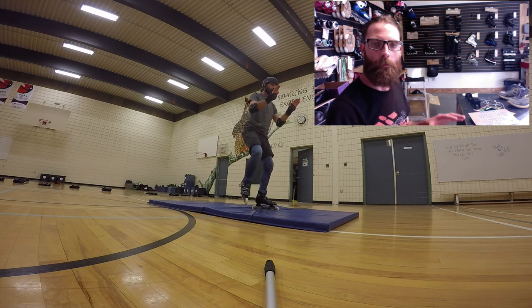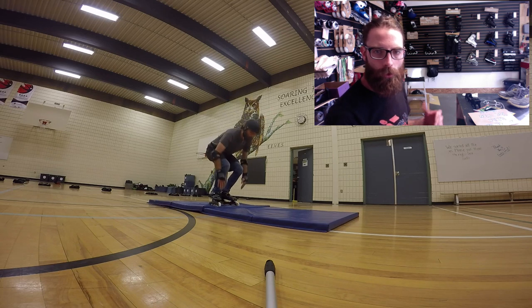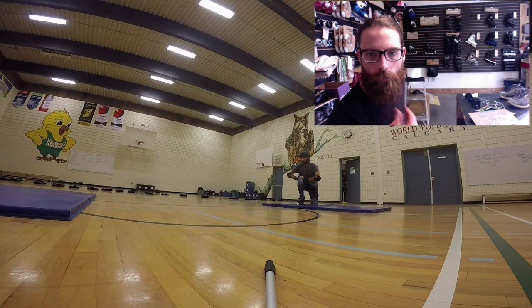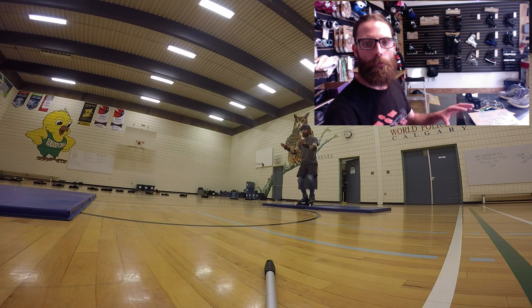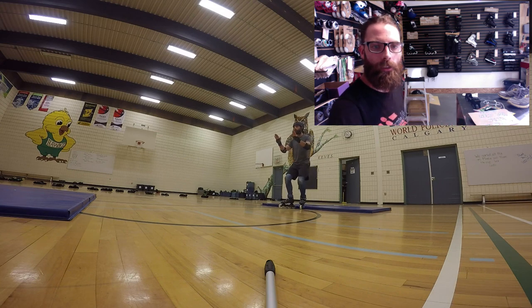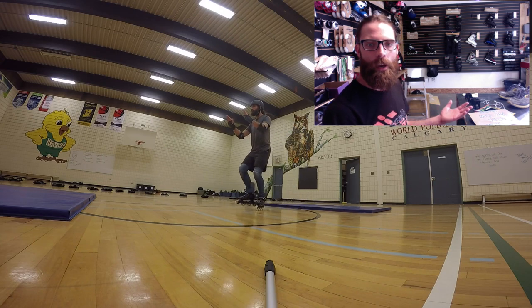Getting used to this feeling — balance, V, lift. Lift, drop, stop. Now I'm ready for my first time stepping onto the concrete, asphalt, gym floor, whatever it is. Find my body positioning. Balance — I've got it. Lifting my feet, my feet are in that V shape. Now I'm being sure not to look down at my feet — I'm looking where I'm skating. In this case, I'm going right across to that mat. Step, step, step. I made it!